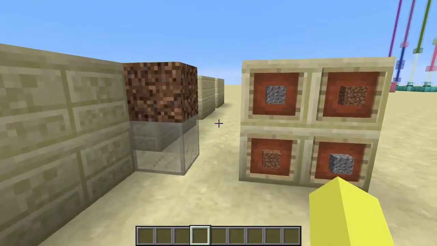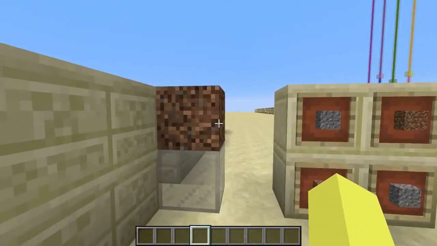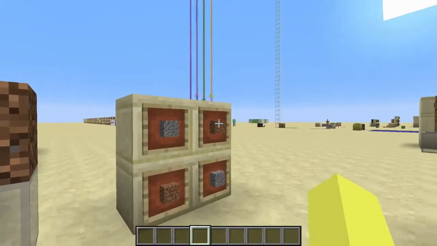The dirt that was added in 1.7 in the Mega Taiga biomes that doesn't add any grass has now been added to survival and in the creative inventory. It's crafted with 2 gravel and 2 dirt.